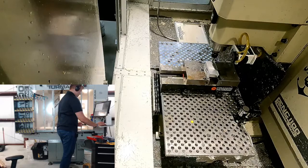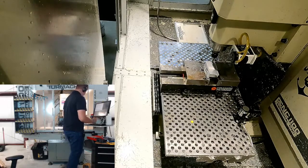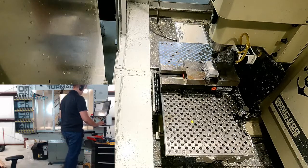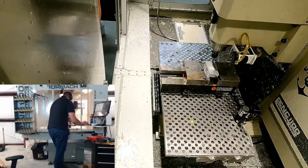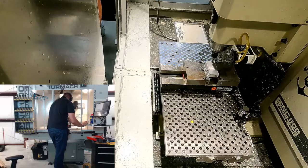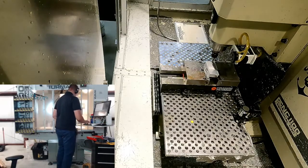So I'm going to hit 0 X, and the diameter of that edge finder is 200 thou, so we're going to take half of that. And so we're going to be minus 0.192 in the X. And I'm just going to verify that real quick by backing off a little bit and bringing it back. Okay, so 0.192, perfect. It's exactly where I wanted it.